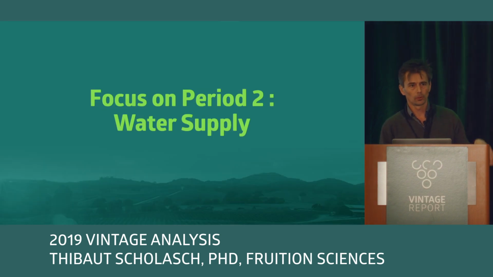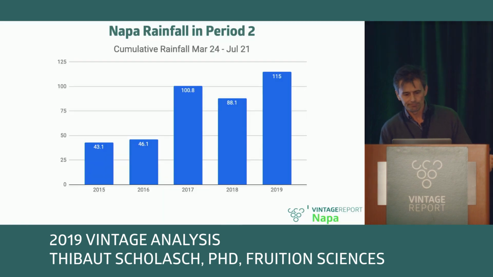We talked about the climate demand, but let's look at the water supply. That's the other side of the coin. Okay, there was more water than we had observed. So again, those are the statistics from hundreds of weather stations in Napa. So when it departs from what Greg has shown, it's because we have locally growing conditions that may not reflect the average trends. So same amount of water as 17, a little bit more.